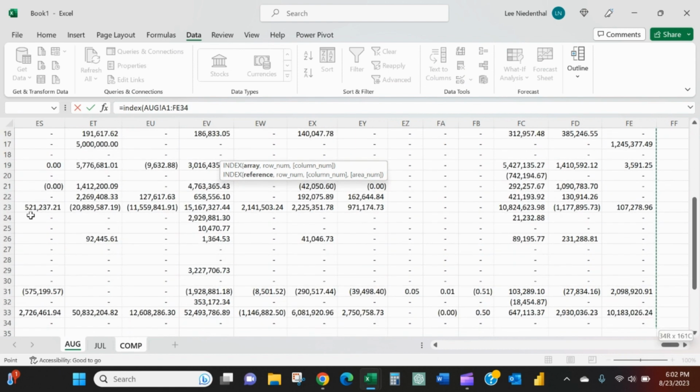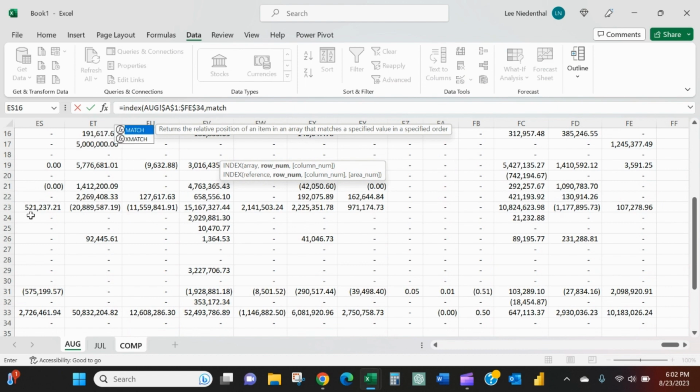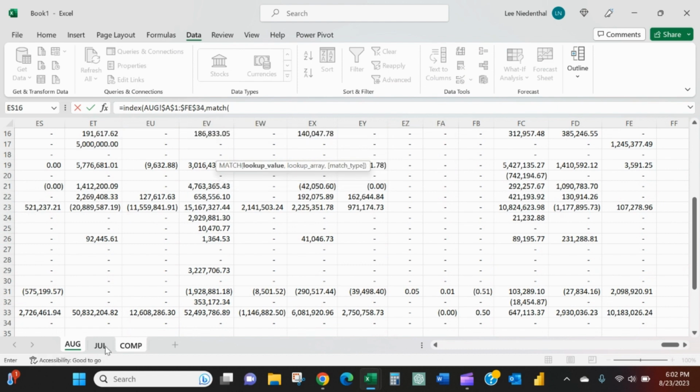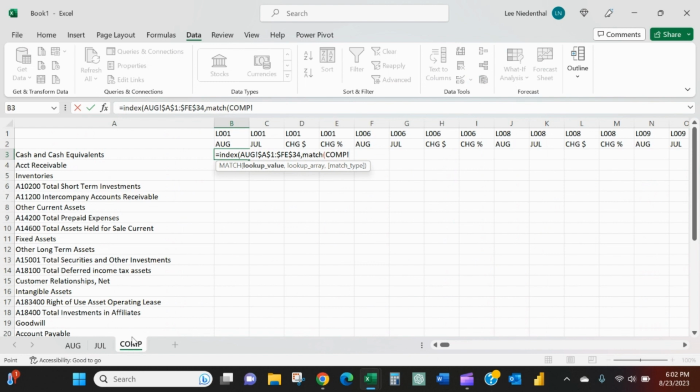I will lock that in with dollar signs, and then it wants to know what row should I go to. So we'll need to tell it to go find cash and cash equivalents. And I don't want that to ever leave column A.